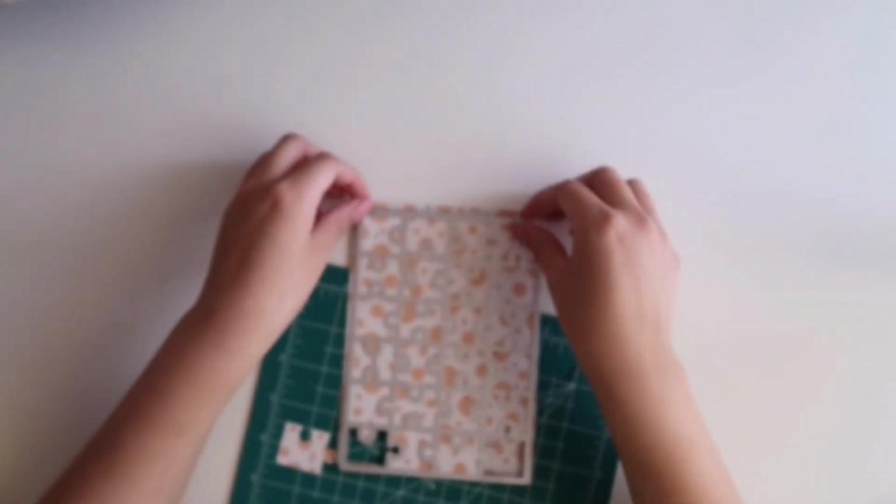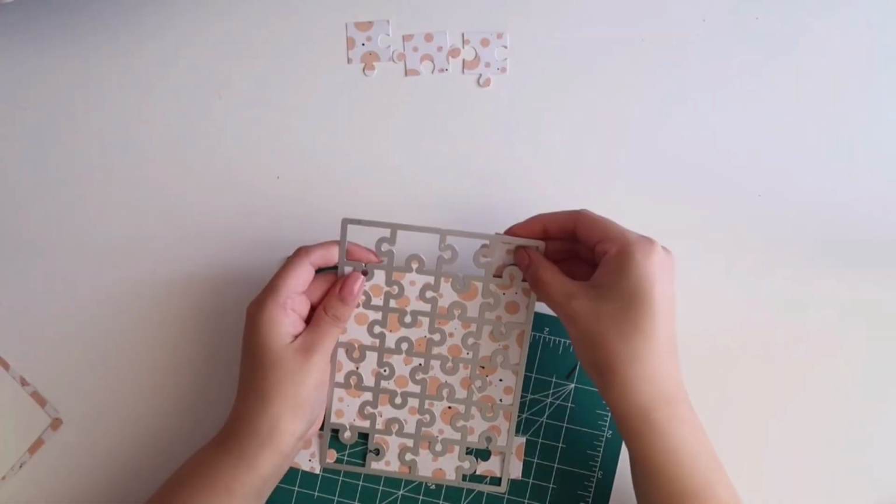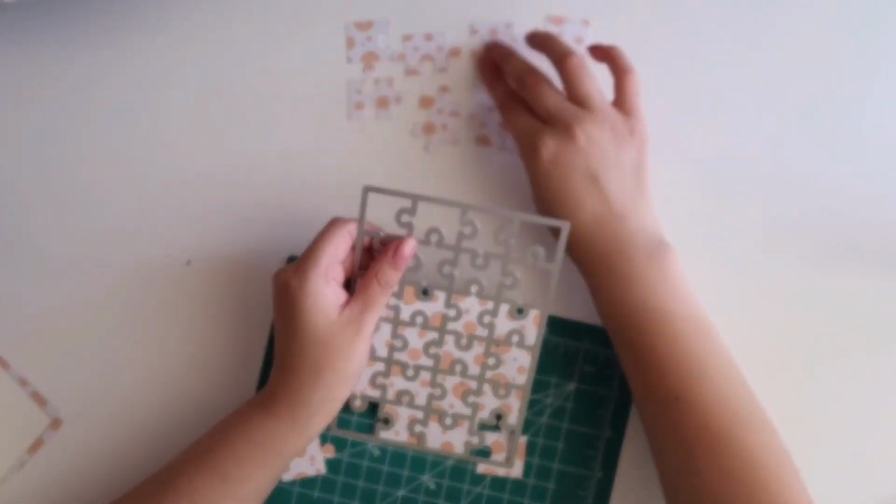So now that I got this die cut out, I am gonna put this to the side, and you want to make sure that you put them in order, that way you don't mix up your puzzle pieces.